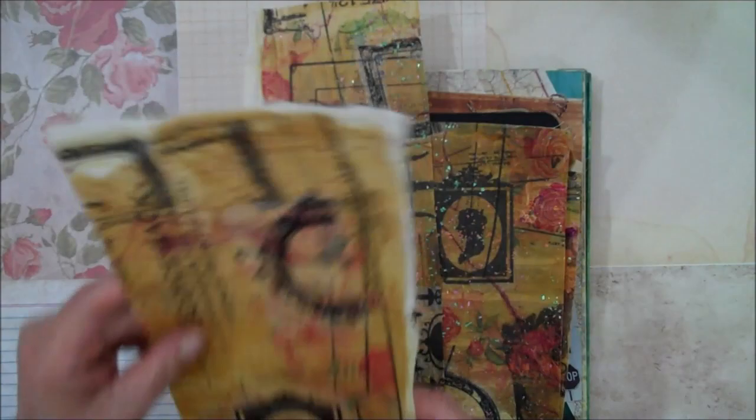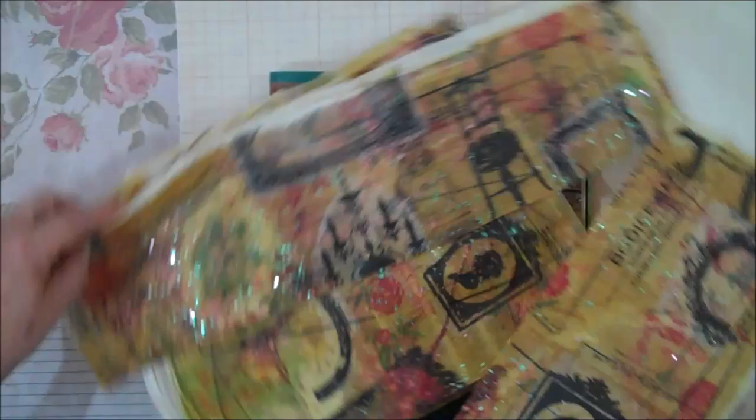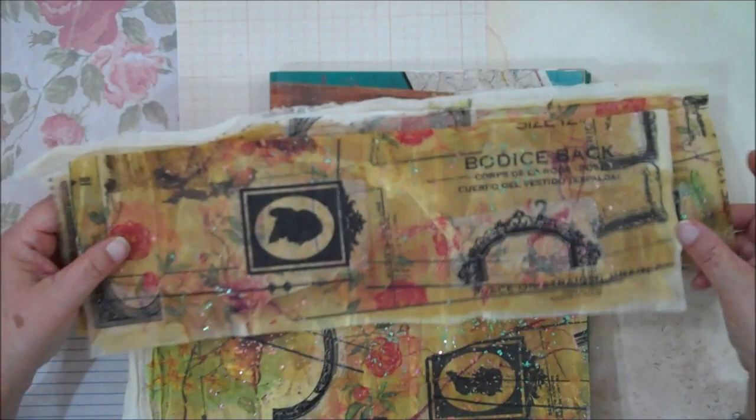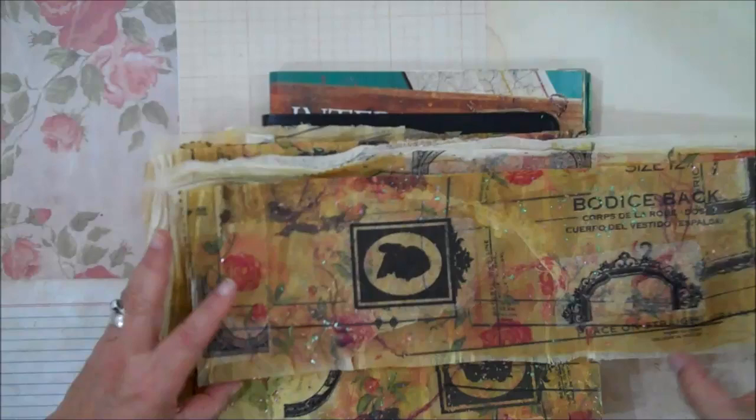And my attempt at my cloth paper. I think it's kind of cool. It's fun. The other one is just, as you saw before, it's just going to be black and white, and then I put some silver sparkles on it, and that's it. So in 3 days, hopefully it'll be dry, and I'll be able to cut these up, and I'll be able to send them off to my swap partner.